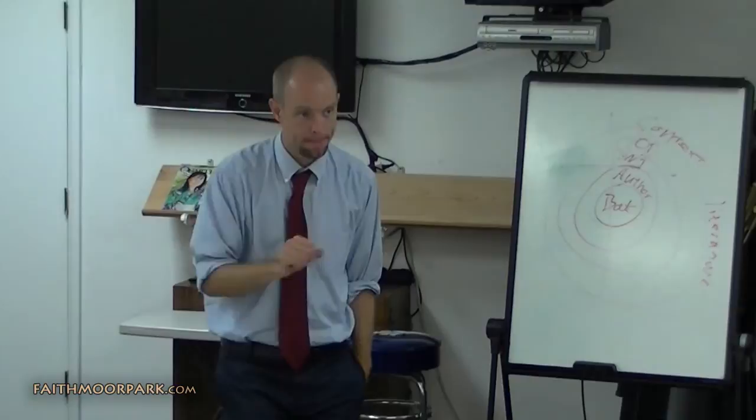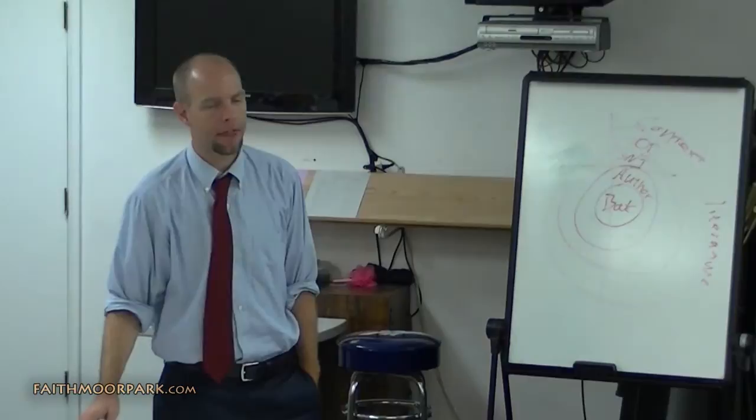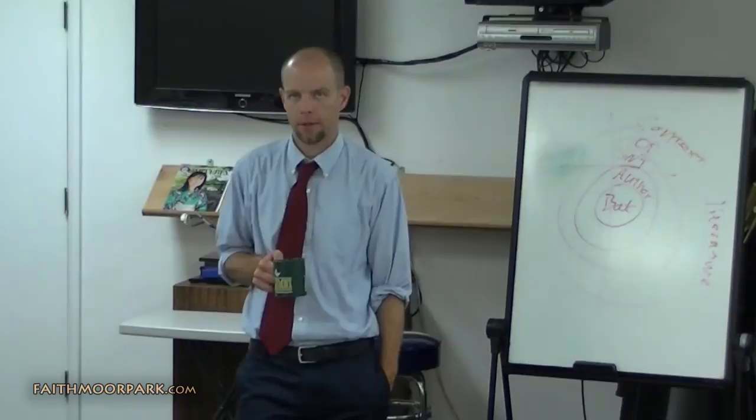Okay. Is there a significance to the fact that 144 is a multiple of 12? Well, yeah, didn't I just say that? Yeah. 12 tribes, 12 apostles. The number 12, I think, represents the people of God. Because Israel has 12 tribes, and Jesus chooses 12 apostles to establish his church. And the church is built on the apostles and the prophets. So it's a symbol for the church or the people of God.